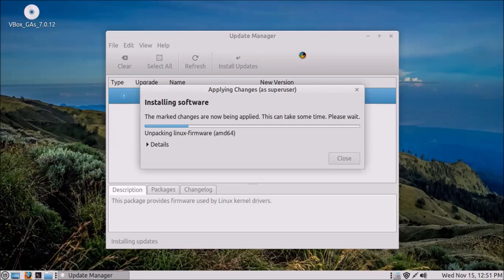So two things good about the update manager. One, you have complete control over what updates you do. And two, it's all done in the background, not requiring reboot except for if it was like a Linux kernel thing. Okay.